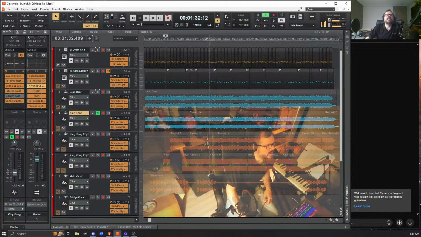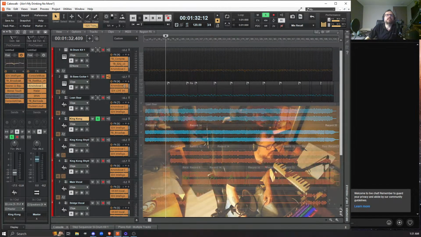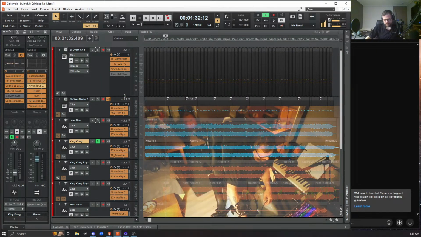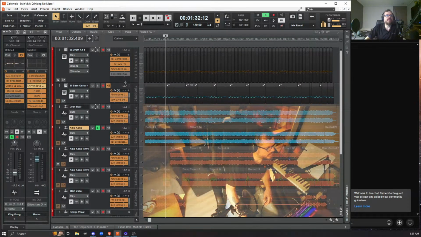So anyways, most of the consoles come with a channel plugin and a bus plugin.